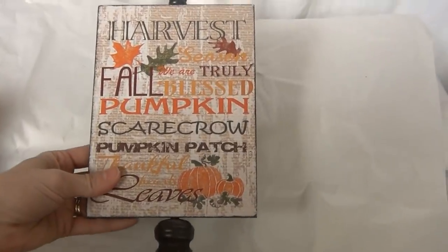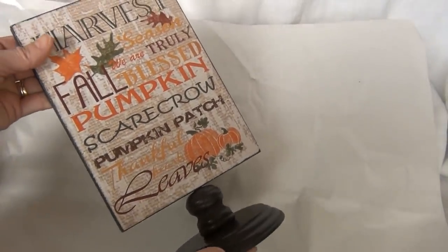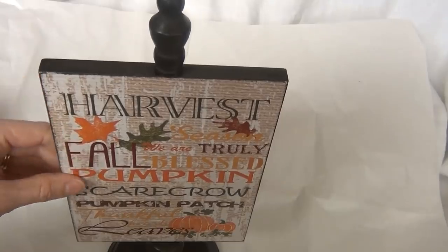And to complement that project, I used the same technique and applied it to this pedestal sign I purchased on clearance after the autumn season for just a few dollars.